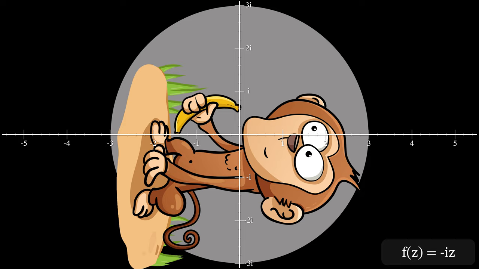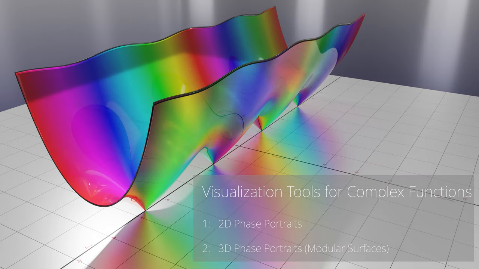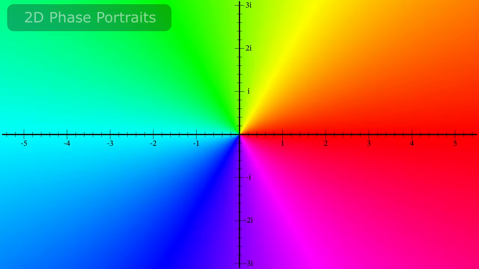Using images in this way to represent functions is actually quite a powerful idea. When studying complex analysis we are often trying to visualize four dimensions. Two dimensions for the input and two dimensions for the output. Before I finish this video I would like to start introducing some visualization tools that we will use in future videos. Don't worry if you find these difficult to understand at first because we will investigate them in great detail in later videos.